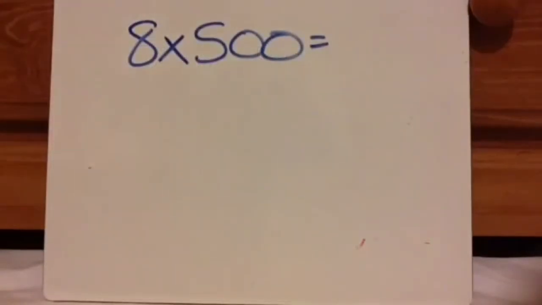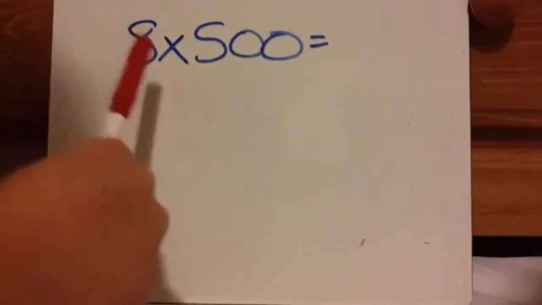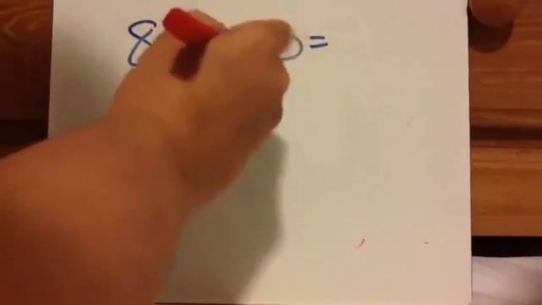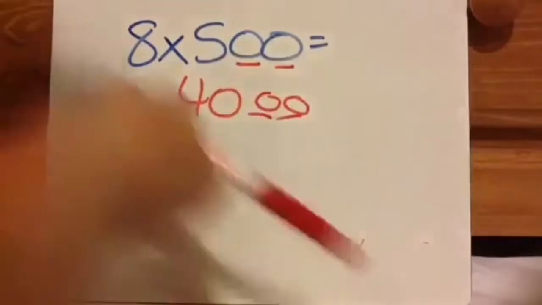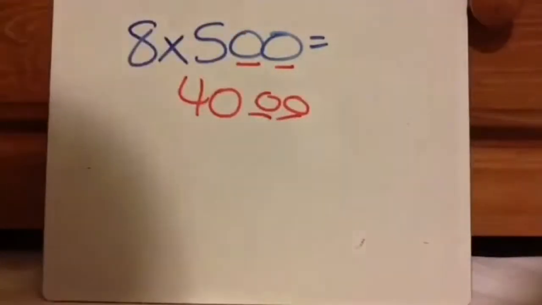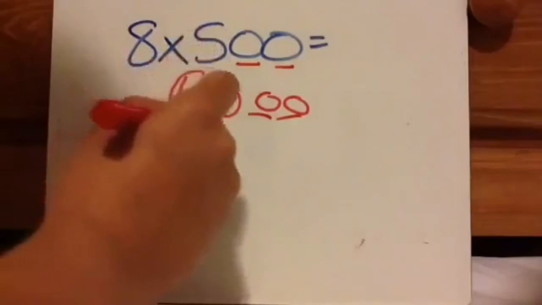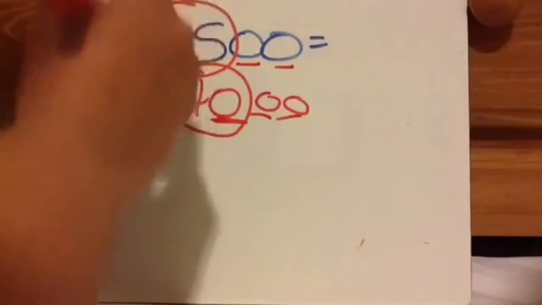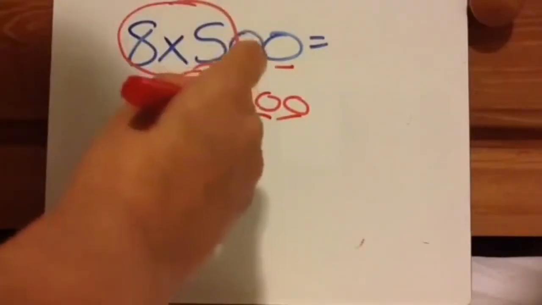This is not the exception to the rule, but more like just be careful that you don't overlook something. So if I were to take off the zeros, it would be 8 times 5, which equals 40. And I noticed there are 2 zeros in my question, so there needs to be 2 zeros in my answer. But then it's like, wait a minute, there are 3 zeros in my answer. Well, you have to realize this 0 came from this multiplication problem. 8 times 5 is 40. So that 0 has, I guess, every right to be there. And then these 2 zeros go here.